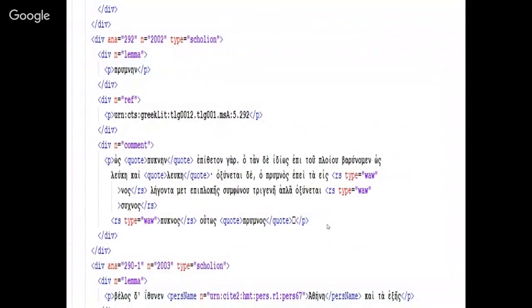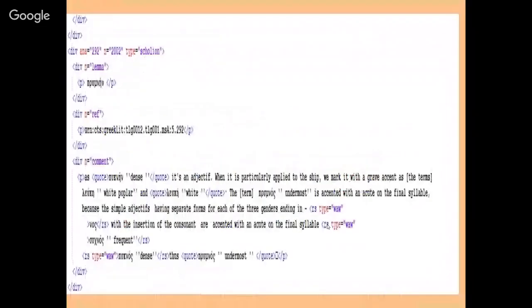The electronic transcription of this scholion is quite simple. They have encoded, as you see here, the words that are quoted in the text. But now the translation: how can I demonstrate that we say primnin as pyknin if I say primnin as dense? It doesn't make any sense. I don't demonstrate the morphological analogy between the word primnin and pyknin.